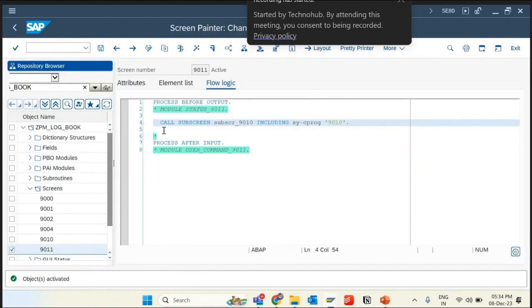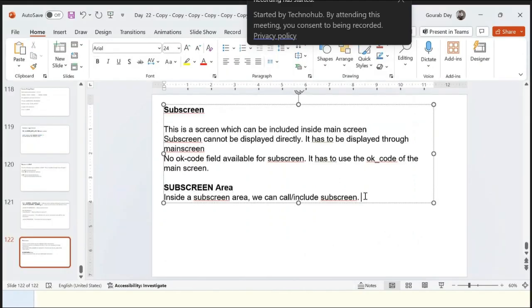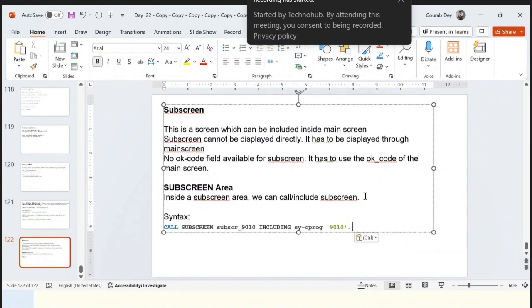So now this is the syntax. Call subscreen, then this is the screen area name. We created a subscreen area in the screen, right? Including the keyword SY-CPROG.